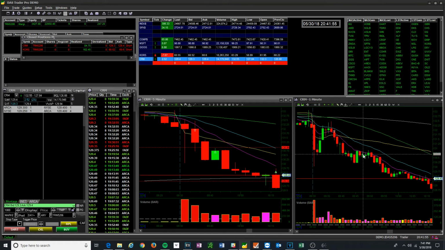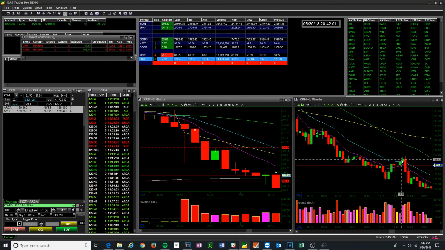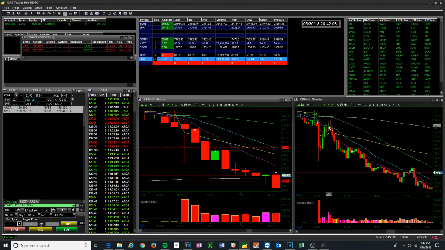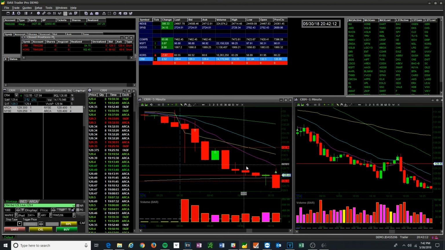So 50% I took off, so that left me with 25 shares. It kept coming down. We kept coming down. Eventually, we broke the 20 right here. And just like previously right here, it broke, but it didn't really hold. And I was like, okay, let me go ahead and get out because we already moved down so much. But my ultimate target was the 200 right here.